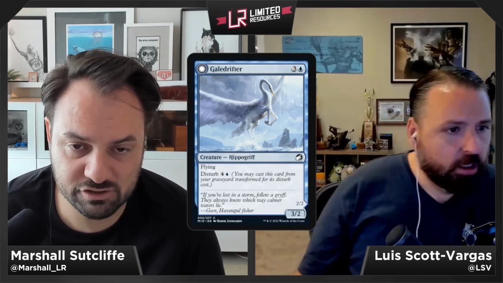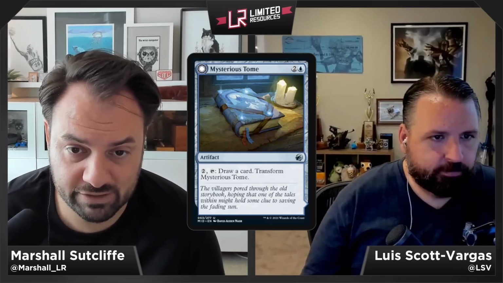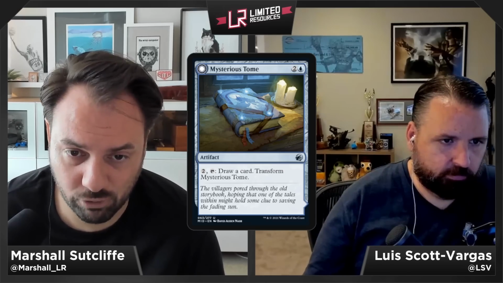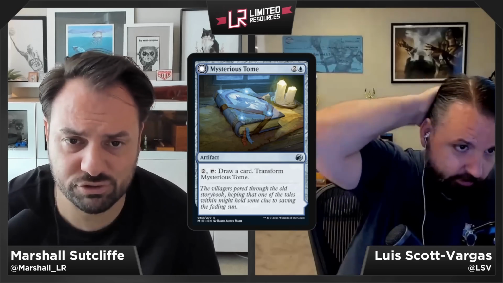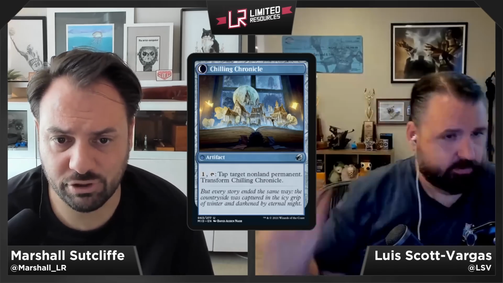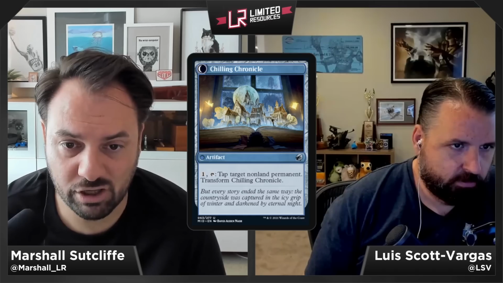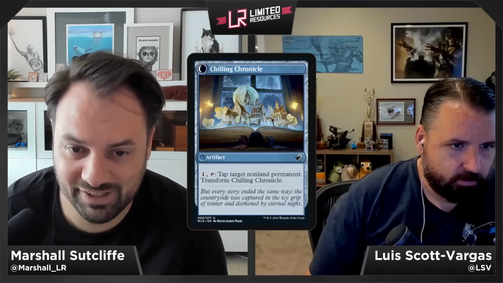Next is Mysterious Tome. It's 2 and a blue for an artifact at uncommon. You can pay 2 mana, tap it, and draw a card, and then transform it. And it transforms into Chilling Chronicle, which is also an artifact that has 1 mana, tap it to tap target non-land permanent, and then transform it. Oh man, this is sweet. This card looks awesome. This is such a cool story.